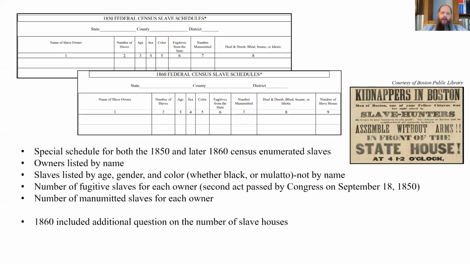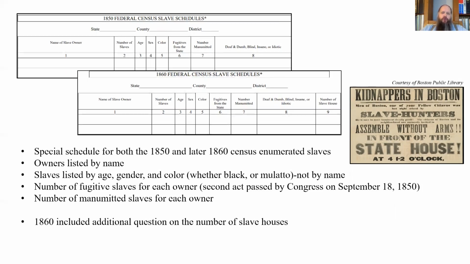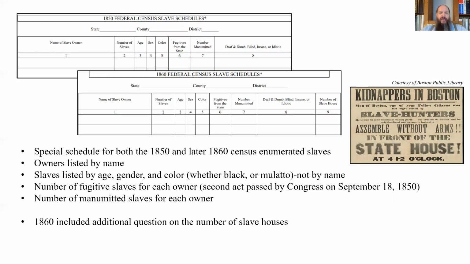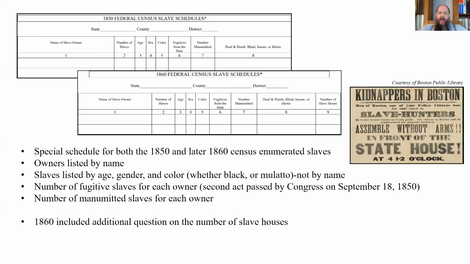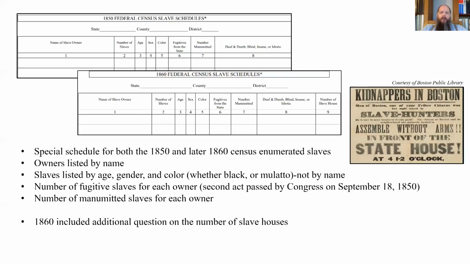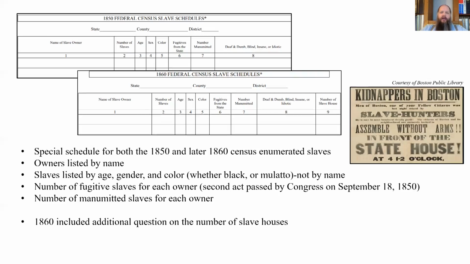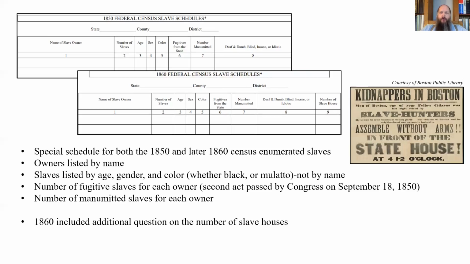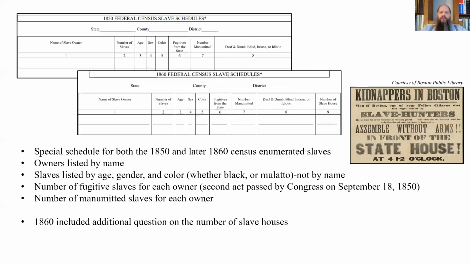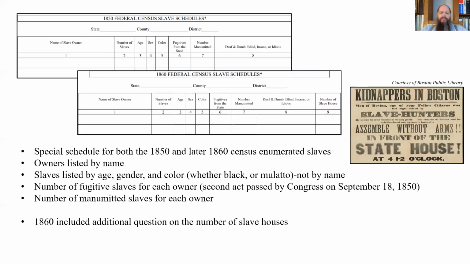Now, this is an interesting question because this census return would have been later used with the passage of the Second Fugitive Slave Act, the first being in 1793. This was now a much tougher act passed by Congress, and the same marshals that took the returns would be the same marshals that would go out and catch the fugitive slaves. So they had a list of the number of slaves per household that owned these slaves that they could know for certain were fugitives. This was an important piece of data.